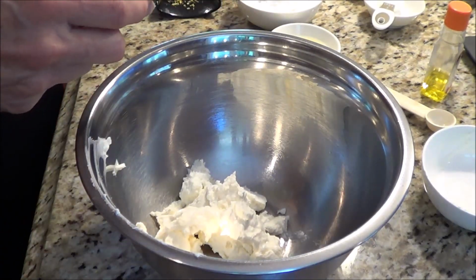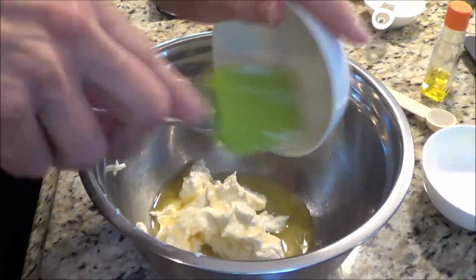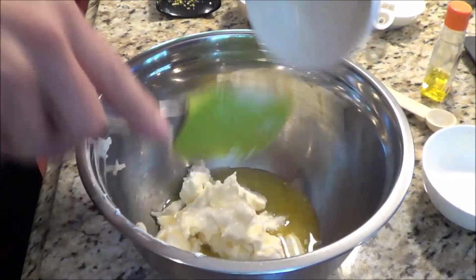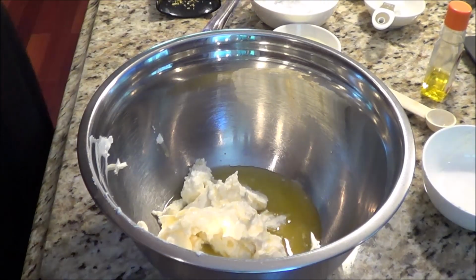Then we're going to add in 4 tablespoons of melted butter, which is about 56.8 grams. So we're going to put that in and we're going to use our electric mixer and we will mix this together just to make sure it's smooth.